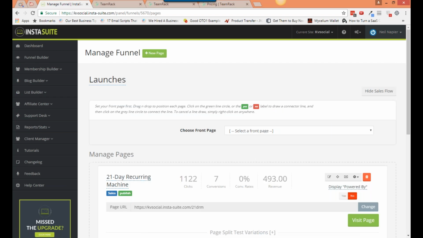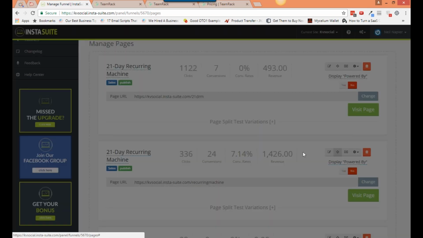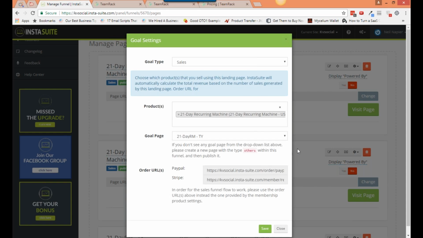So when you sell something, at the moment, the way it functions here is that you can sell membership sites using any of the payment providers. In our case, we also give you the option, when you're trying to sell a membership product, to sell via Stripe or PayPal, in which case we can actually track sales for you. We can track numbers and tell you how many sales you made.